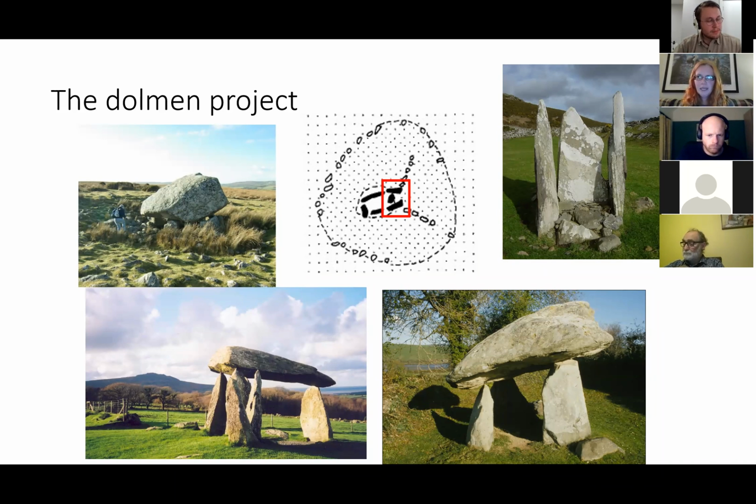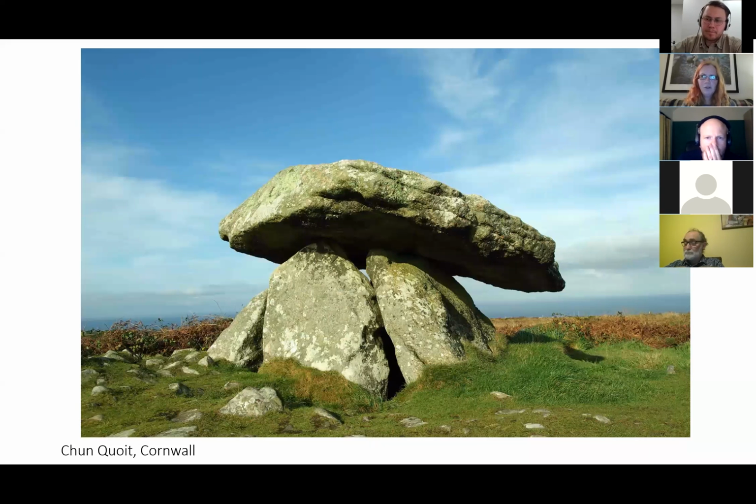So initially, we were very interested in particular aspects of these monuments. If you've ever heard me talking about dolmens, and I do from time to time, you may have heard me talking about this aspect of things. I won't spend very long on this and will move on to some of the new ideas that we've had in relation to these sites. But when we started visiting a number of these sites, there was one thing that kept leaping out at us. And it wasn't the portal stones or the portal component of these particular monuments.